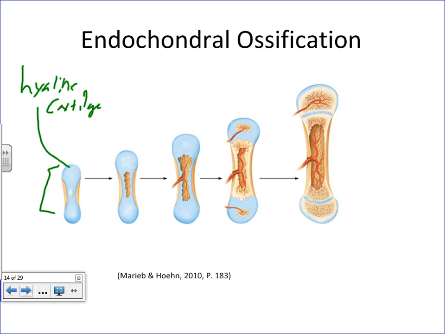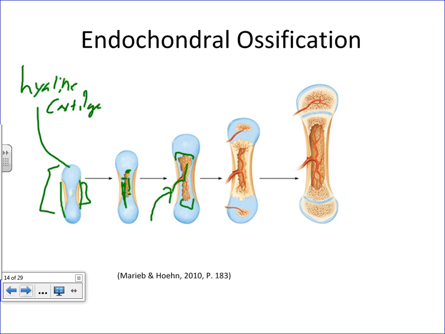Essentially, long bones start out as hyaline cartilage, and then we develop this bony collar. Osteoblasts start to lay down bone tissue around the periphery of the bone. Eventually some of the cartilage cells are going to start to die away, and the osteoblasts are going to lay down minerals along the periphery here. At some point, blood vessels are going to migrate into the hollow spaces of the long bone, and you're going to see these long bones hollow out and form a cavity, which I'll talk about in a little while.